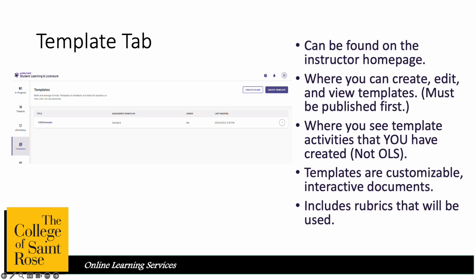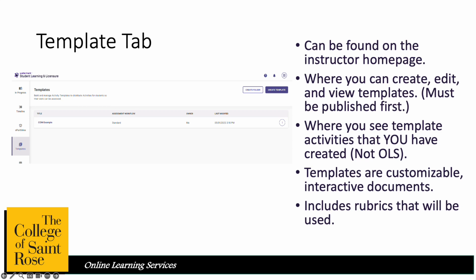Okay, so the template tab. The template tab is found on an instructor's landing page, and it's used to create, edit, and view templates available to an instructor. Also in this list are templates that have been shared with an instructor by Student Learning and Licensure Administrator, which is basically Lita, Rebecca, and myself.